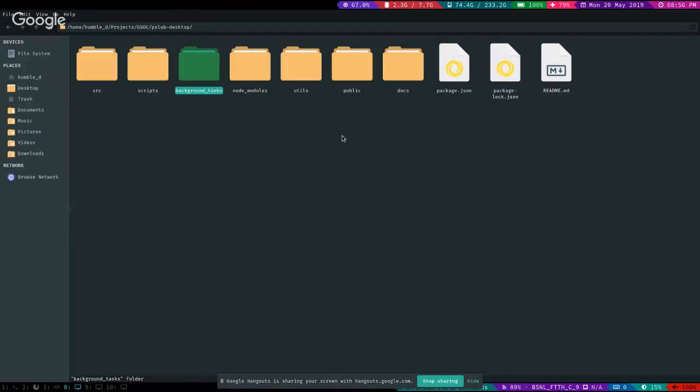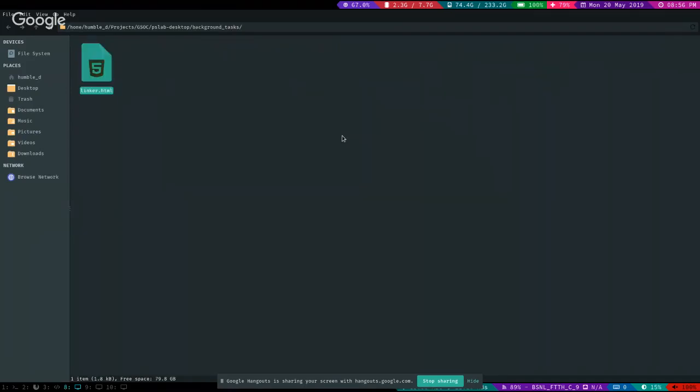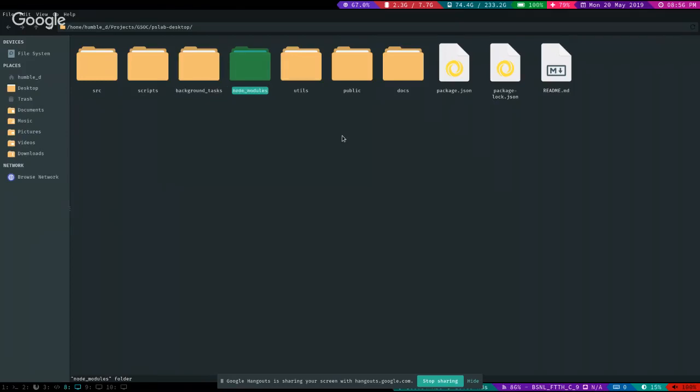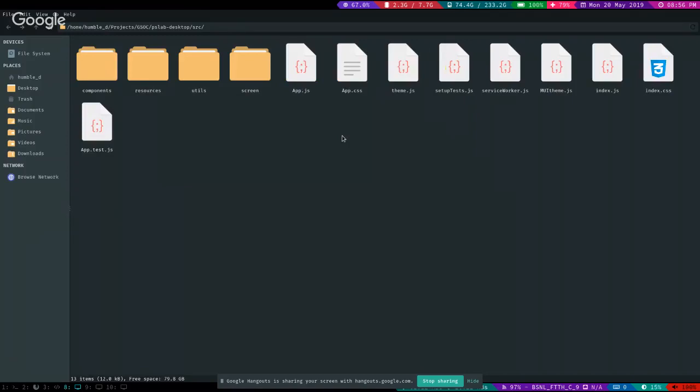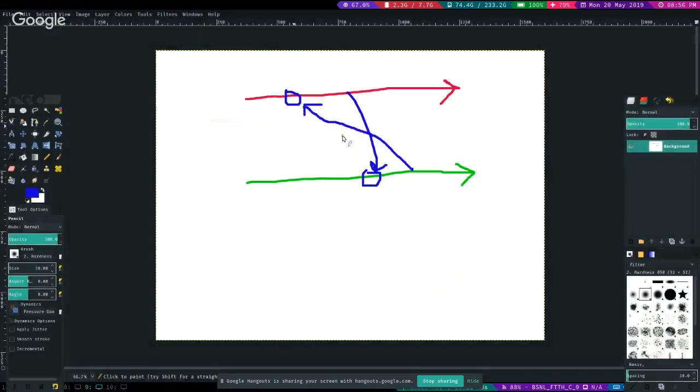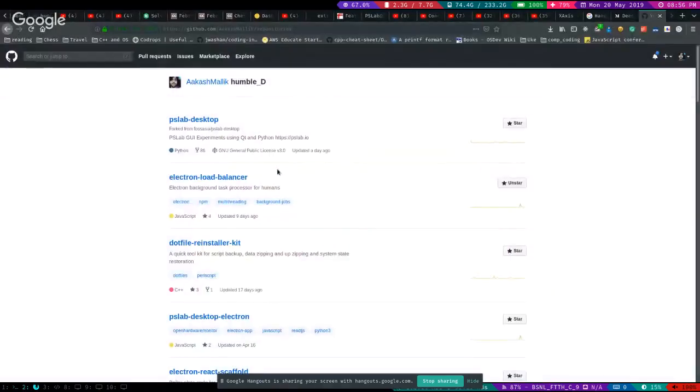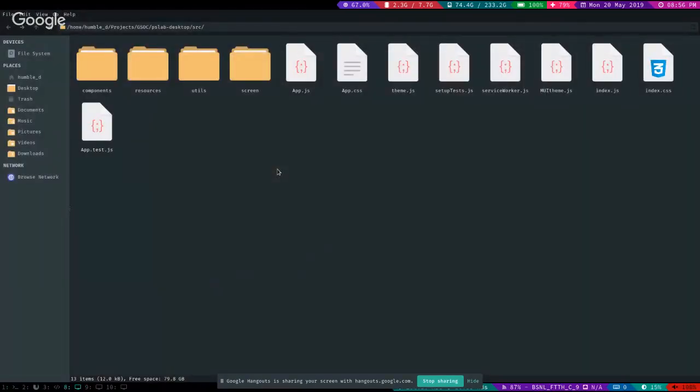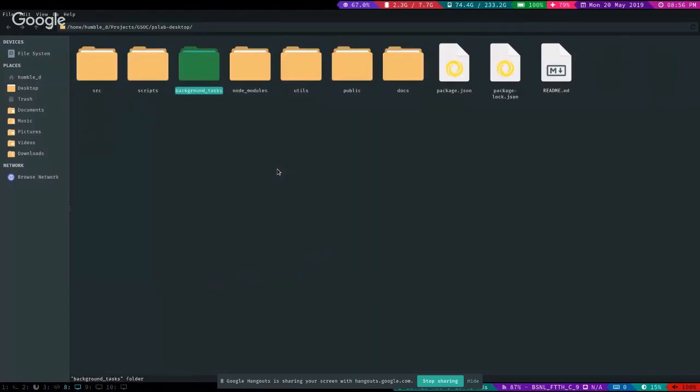Now let's take a look at the background tasks. Here you will see HTML files. The way this works is, everything in source will take up one renderer thread, just one. Every time you open up a new thread, you have to give it something to run, right?